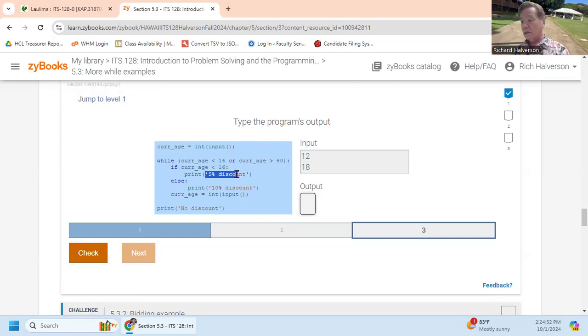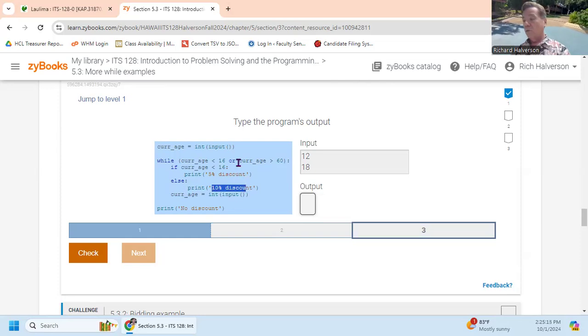We're going to keep on reading them in, doing something with them. If it's less than 16, it's going to do this. If it's greater than, wait, otherwise, anyway, if it's less than 16, it's going to be a 5% discount. If it's greater than 60, it's going to be a 10% discount.